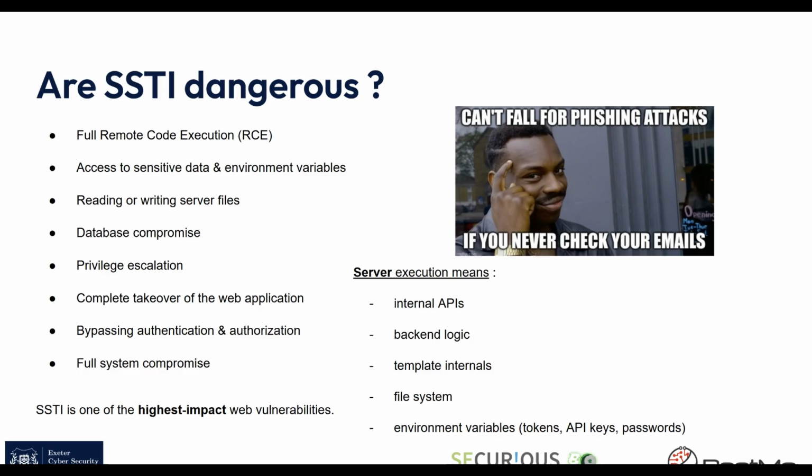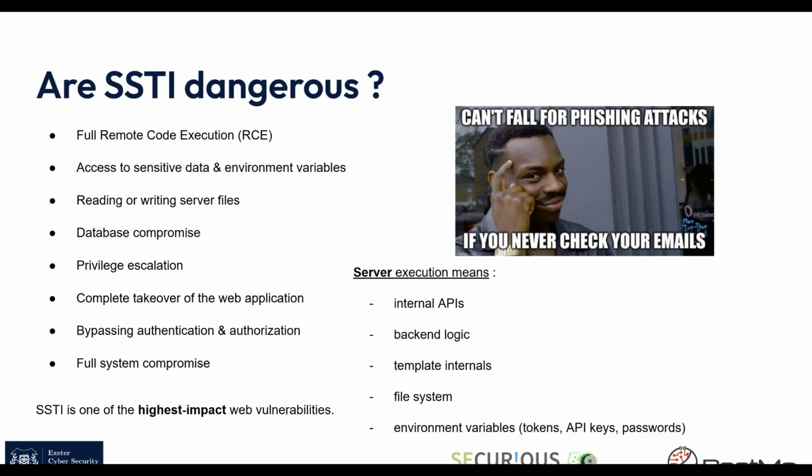So sad times. But if ever, as an attacker, I'm able to gain access and find this vulnerability, I can do anything. Internal APIs, hit your internal company APIs. I can try to figure out your whole backend logic and work with your templates, see if I can inject somewhere else, having more access to your file system, to your environment variables, API keys, tokens, passwords. Even sometimes if I'm logged in as root, as said before, on the server, I have everything. So, very, very dangerous.